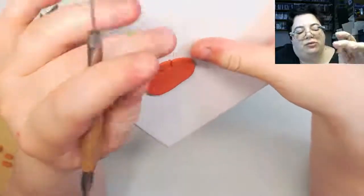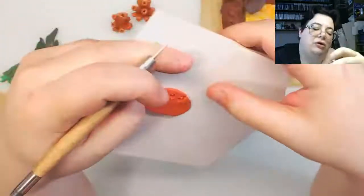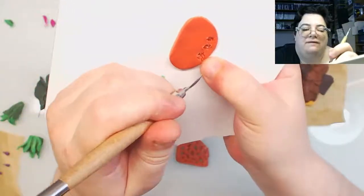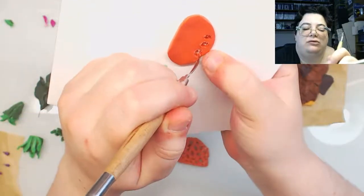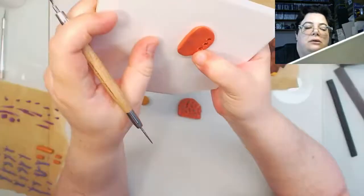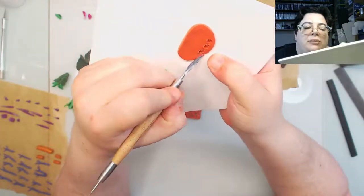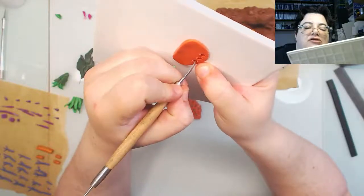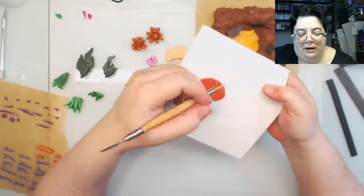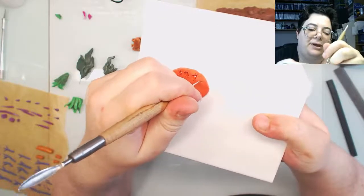See how I broke that top corner off? And that is fine. Don't freak out if that happens to you. All we're going to do is use our thumb and something flat just to tell this it is going back together again. And if you just conditioned your clay instead of doing it about a week ago, that shouldn't happen anyway. There we go. Can I try and stay in the centre? Sorry, I'm trying. Just a little bit. So go back in, carry on.